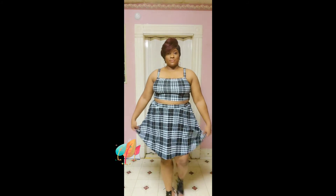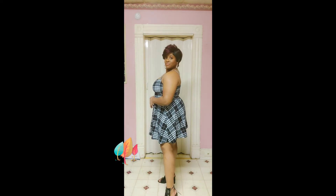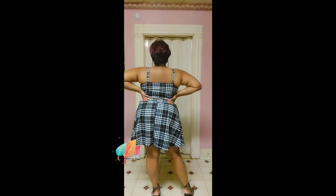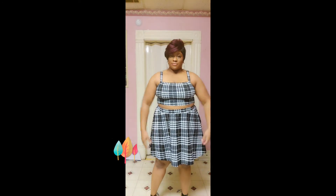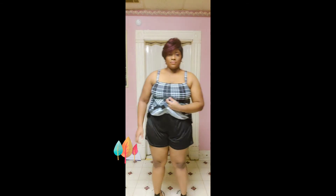Here we've moved into another outfit — this is the plaid cami top and skirt set. I actually really liked this set; I thought it was doable and could have kept it in my repertoire, but I did end up sending it back. The top was really nice, it was big chest friendly, and even without a bra it still kept everything in place. I really liked the skirt and the fact that it had shorts underneath, so if the wind blew you don't have to worry about any Marilyn Monroe incidents happening.